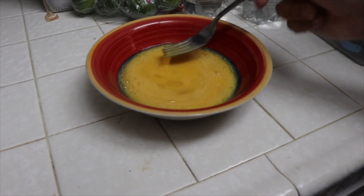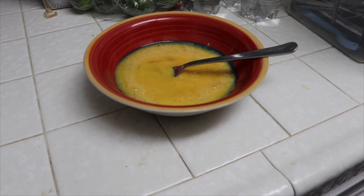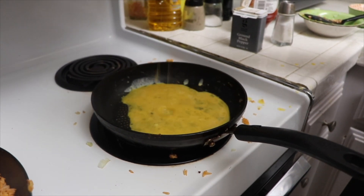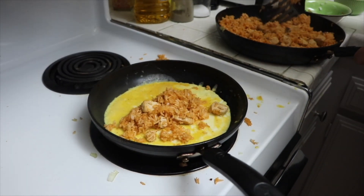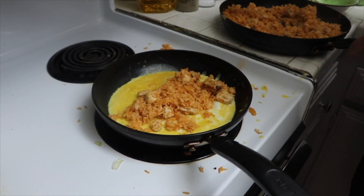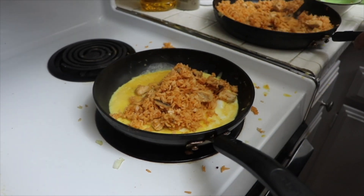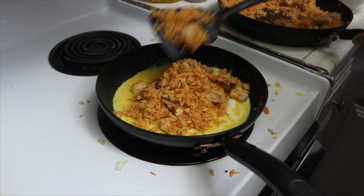Next, get a scrambled egg and put salt and pepper on it, because you will need that for the base of the omurice. Add an egg to the pan. You're going to add some of the rice-chicken-mushroom mixture onto it and give it a shape. You've got to make sure it goes well, otherwise it won't take shape. We don't have a mat for this, but we do what we can.